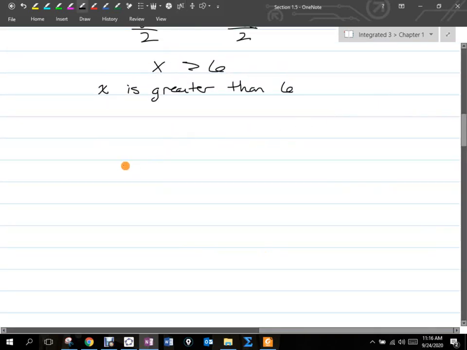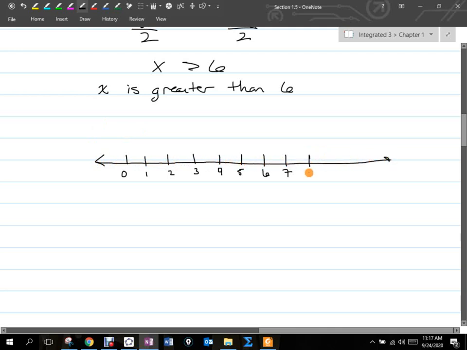Okay. We're going to draw our number line, okay? A little bit bigger. And I'm going to put at this stage, and you can do this on top of the graph. I think in Math Excel, they actually graph on top of the number line. I'm going to do it above the graph. But what you do is you find that value right there on your number line. And now you're going to decide, what kind of dot do I use? Well, if it's just greater than, we talked about that being the open dot, right? So I'm going to draw an open dot.